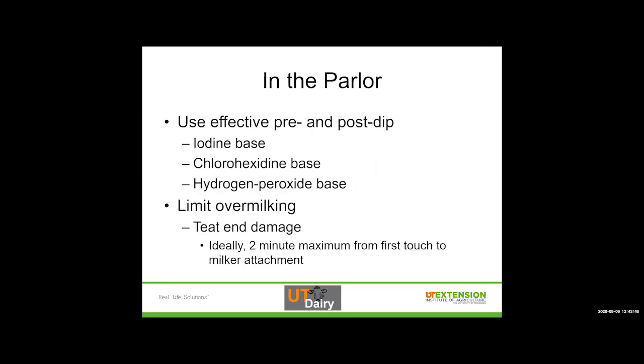We want to keep a routine, because we need to signal that pathway to make sure milk is actually released from the entire udder and not just the teat and gland cistern. We also use something called pre and post dips — think of this as our way of washing the cow's teats. It's a dip that's either iodine-based, chlorhexidine-based, or hydrogen peroxide-based. We have a cup, we literally dip each one of those teats, let it sit for about 30 seconds — the same amount of time you want to wash your hands — and then we wipe it off with a clean towel: one clean towel for every single animal. We also want to limit over-milking, which can cause teat end damage and chapping that gives bacteria a better place to hide and prevents the teat from closing as effectively, actually increasing our risk of mastitis.